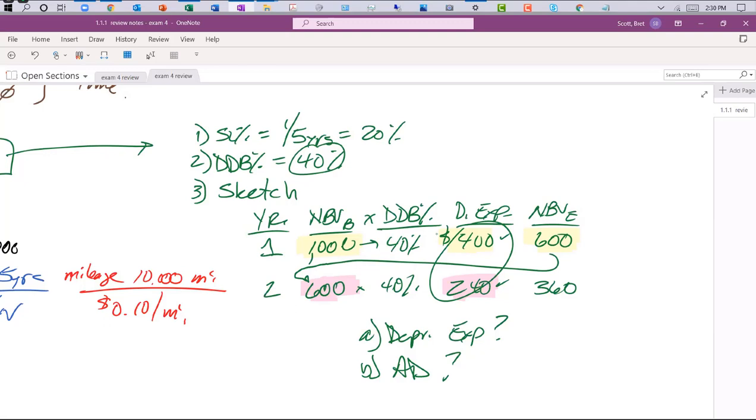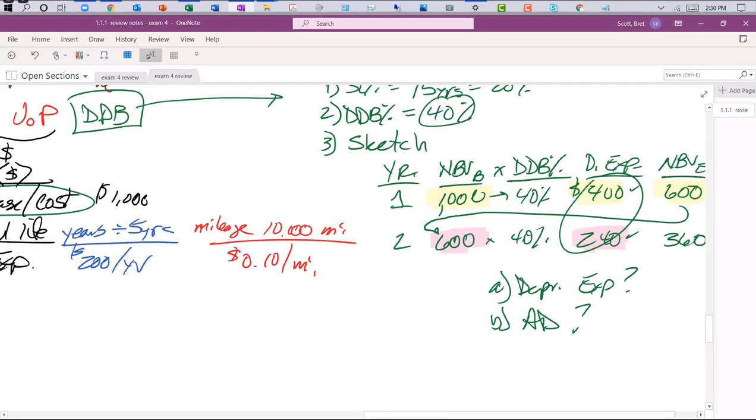There were 3 homework questions back to back to back, where essentially they gave you the same information, but they said do straight line, then do units of production, then do double declining balance. And so I recommend just practicing those by hand. Sketch that information out on scratch paper. Only go like 2 rows worth. Don't do the full 10 years or whatever it asks you to do. As long as you're comfortable sketching out the information and you're getting the right answer, trust that on the exam, I'm giving you as simplified a version of those facts as possible.